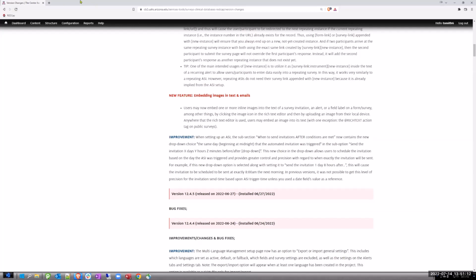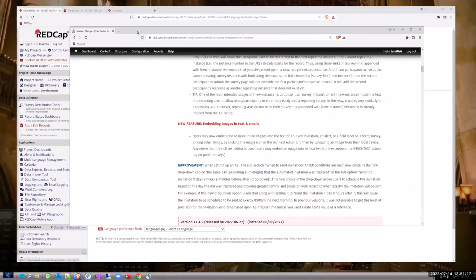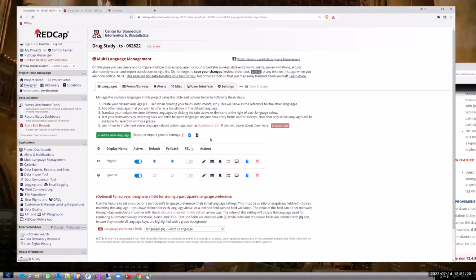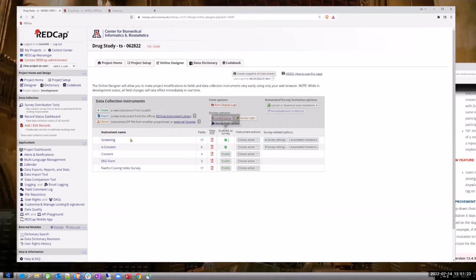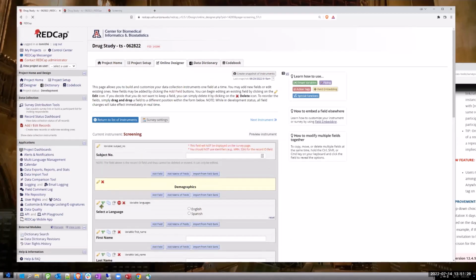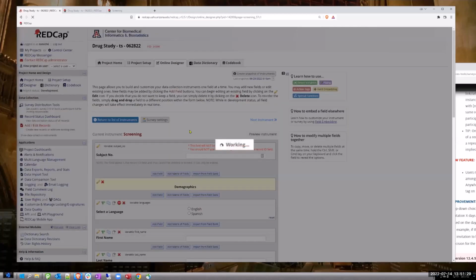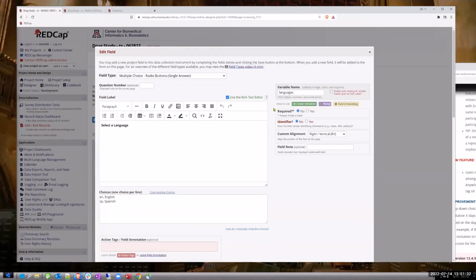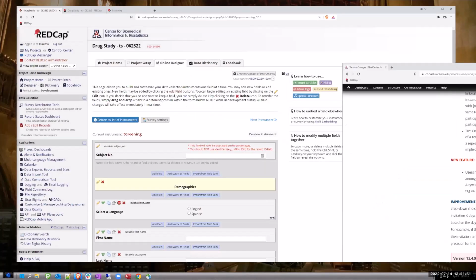Just to show you, just in case you haven't seen this before, because it's kind of, you would easily not notice it. So if you go to the rich text editor, this little icon did not exist before. This is the add an image icon, so you can add an image into your label there, or if you're using descriptive text, you can put it in there.